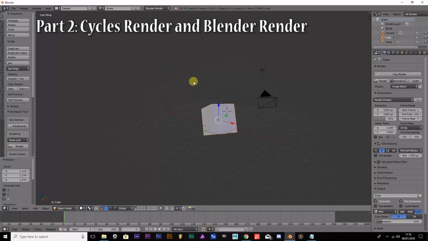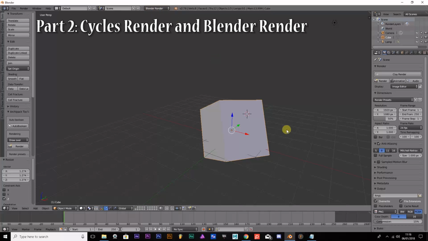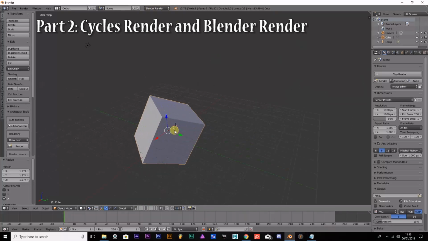I personally use this render when I want to get a look, for example, like making textures or normal maps when it comes to video games. I use Blender Render for the normal map baking, which will be demonstrated in another video. I basically use the Blender Render for testing renders before the final render, which I use Cycles.